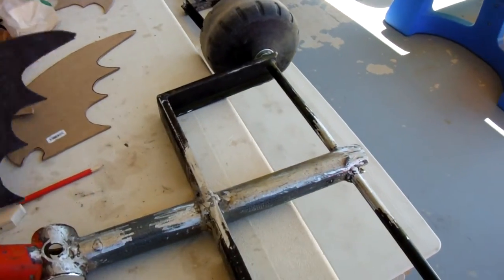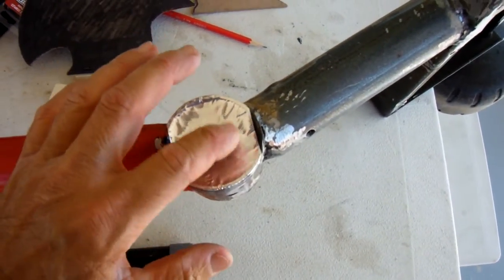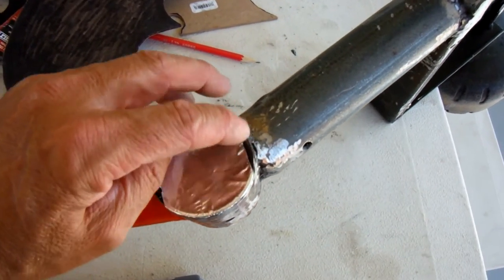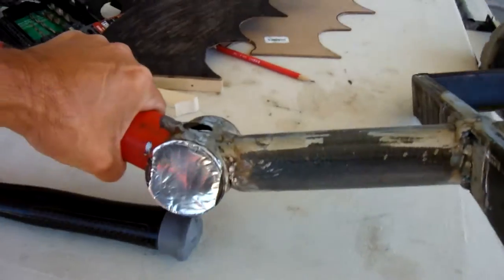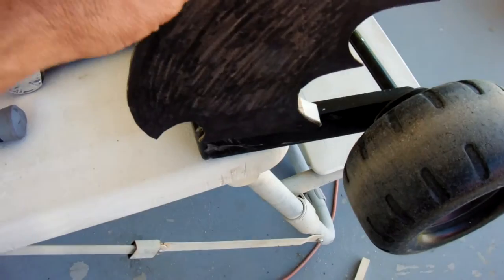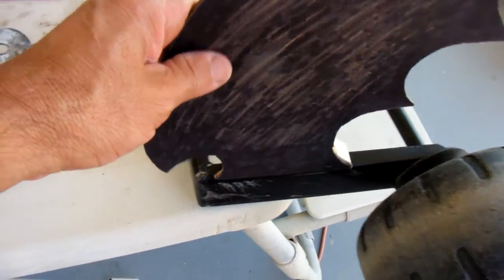Then I got some metal tape. Covered this hole with some metal tape. I don't know if paint will stick to this, but I'm just testing it right now. I have to put more in one layer because it's not that wide of tape. But that's what I'm working on right at the moment. This one is done. This one needs to be painted. And then the holes, oh, that's what I forgot to do. Mark out the holes and drill that.